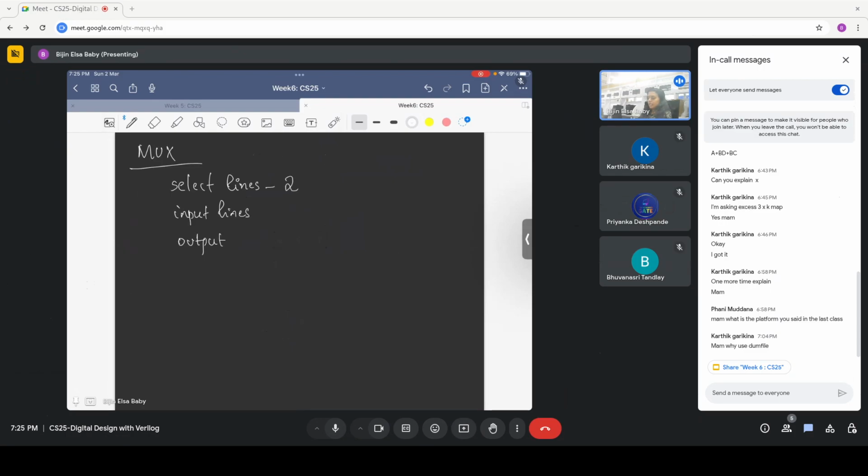If you have n select lines, then the inputs will be from 0 to 2 raised to n minus 1, and the output will be 1.